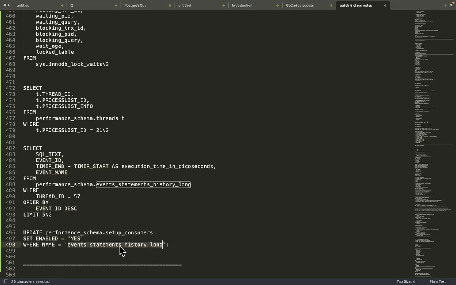So this process ID and thread ID are different, right? Yes, that is correct. That's a good question. The thread ID is something maintained by the performance schema to capture the stats. So we need to find the right thread ID for this process list ID. Once we find that, we can substitute that thread ID here and query the performance schema database.